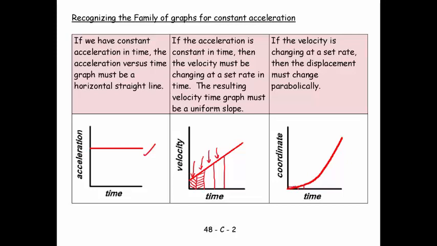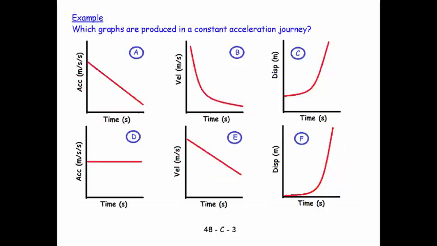So that means that my step in position, my displacement, gets bigger and bigger and bigger. I have a little step, and then a big step, and then a bigger step, and then a bigger step, and then a bigger step. So for equal steps in time, I get increasing steps in displacement. Can you see how with practice you can see a pattern of graphs, and you can tell if they go together because they are constant acceleration graphs? That's a skill I'd like you to have, and in fact let's do a bit of practice on this.